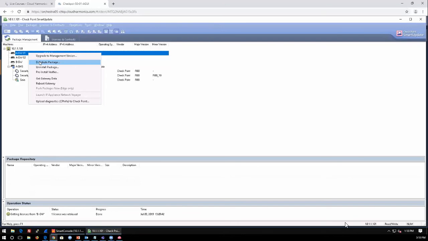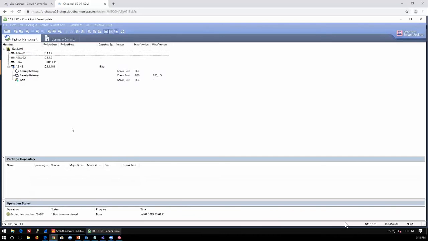that's how we used to do the upgrades. Again, it was very easy. You would just click on the package. It would move it over to the firewall. It would start installing it. It would reboot the firewall when it was finished, and all the time with this operation status, you could double click on it, and it would tell you what it was doing. Step by step, it was distributed to the firewall, or to the server, 100%. It's now installing the policy. It's now rebooting. This may take a few minutes, all the way down. Finally, it would say it was finished. So that's package management, licenses and contracts.